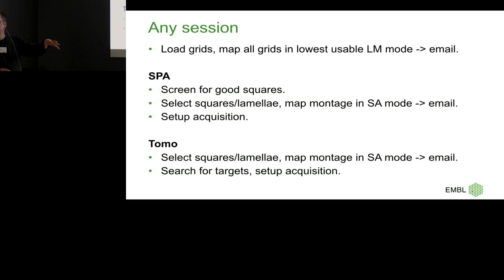We make montages of those images and automate that too. We go to each square, run eucentricity, take a montage, save it as a map, then next square. That might run for one or two hours, and then you get an email from the microscope. Then you go back in, set up your positions, tune the scope, tune the GIF, take a gain reference — all that stuff — and then you run.